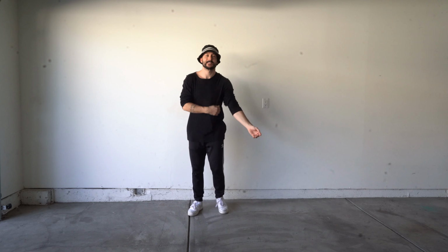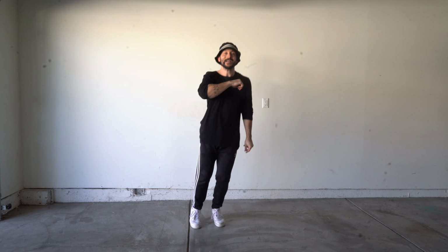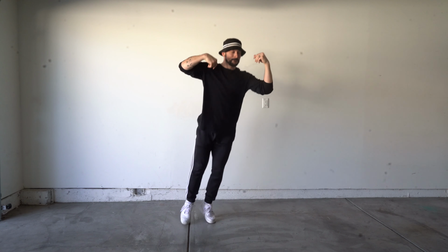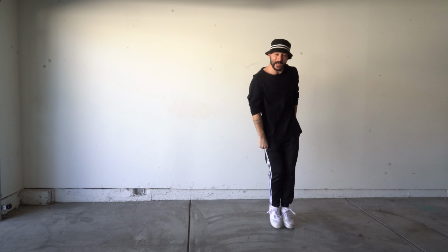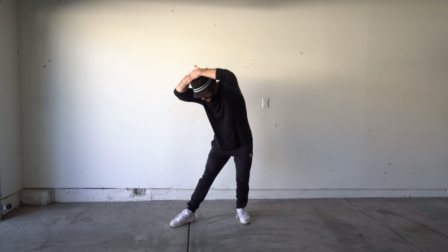A little faster. 5, 6, 7, 8. 1, 2, 3, 4, 5, 6, open up. 8 around. 1, 2, 3, 4, 5, 6, 7, 8. Actually, I forgot about this part. 1, 2, 3, and 4. 5, 6, 7, and 8. Throw it.